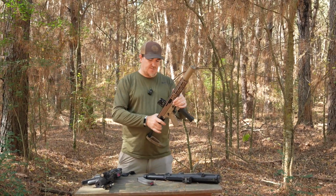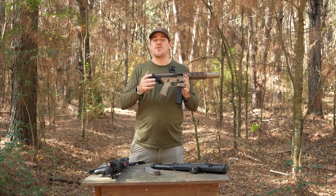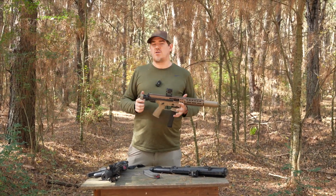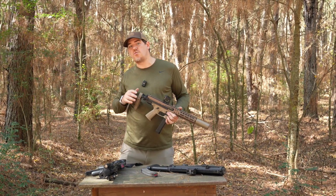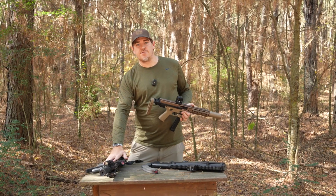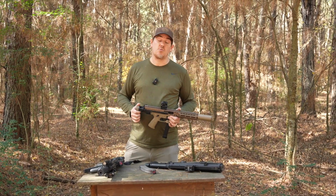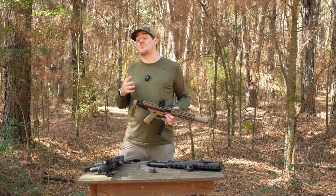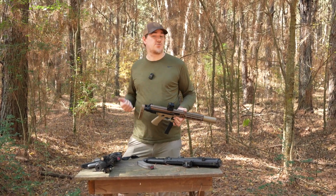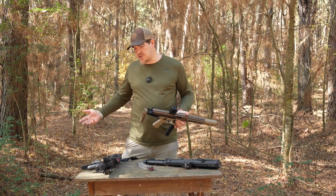Now, this system is configured as a pistol, and what we are running is the telescopic brace from B&T. This is kind of where things get interesting. If we look from a total value and total package standpoint, an MP5, rather the SP5 variant from HK, is going to run you anywhere from $2,600 all the way up to $3,500, depending on when you buy in, and that's just the gun. That doesn't include the suppressor, the brace, or the stock, or the SBR stamp, depending on how you want to go.